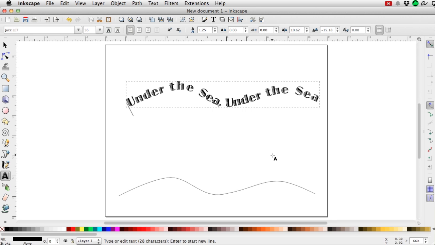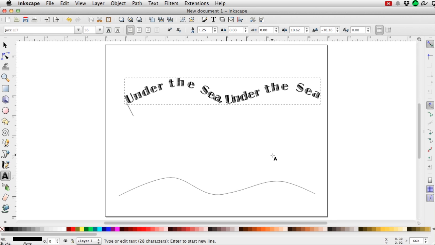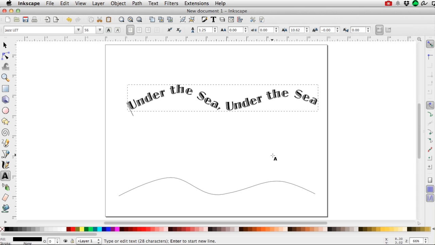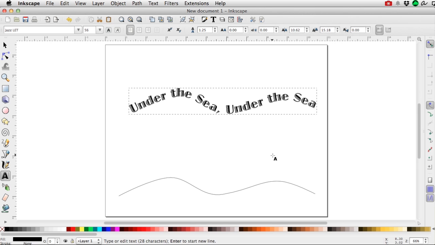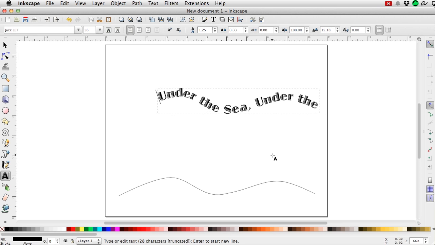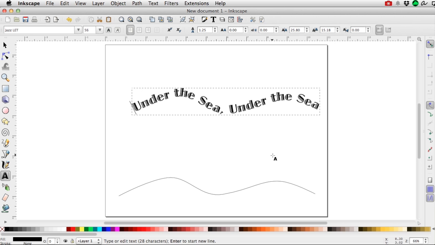You can move things up and down. That will just spread the letters out or scrunch things together if you're moving it up or down. So both of those could have effects that you might like. But you'll also notice, just like it was when we were resizing the line, if you move things past the beginning or past the end, they'll disappear. But all you have to do is adjust things and your text will come back. Nothing's lost.